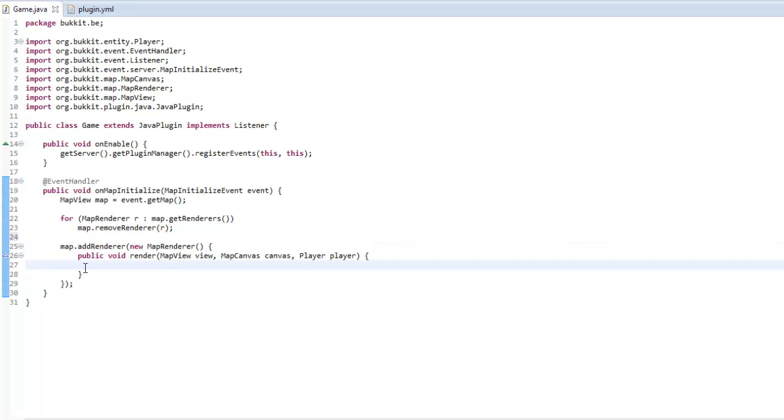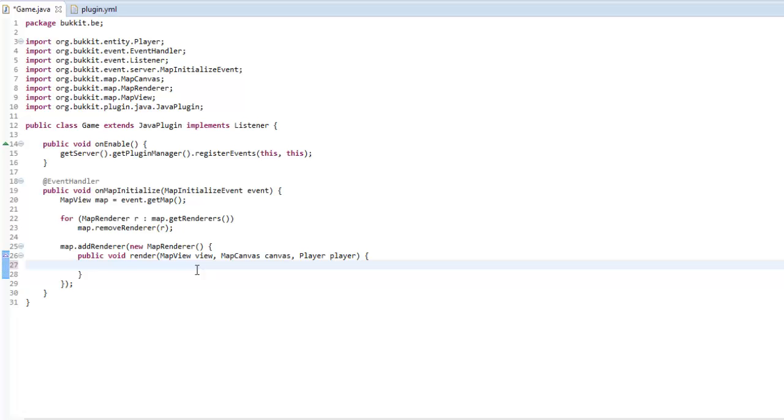You can obviously make a new class for this entire renderer, so you could put the object of the new MapRenderer in there. But don't worry about that if you don't understand what I mean. If you do, you can always do that. I prefer to do it this way because it keeps it all nice and compact, without having to spread out through multiple classes. But if you like your programs spread out through lots of classes, that is perfectly fine. You can do whatever you want.